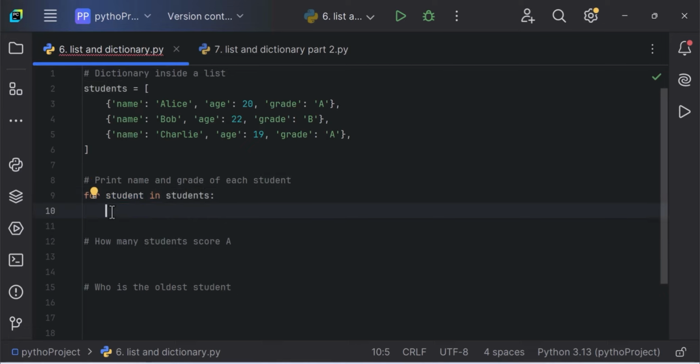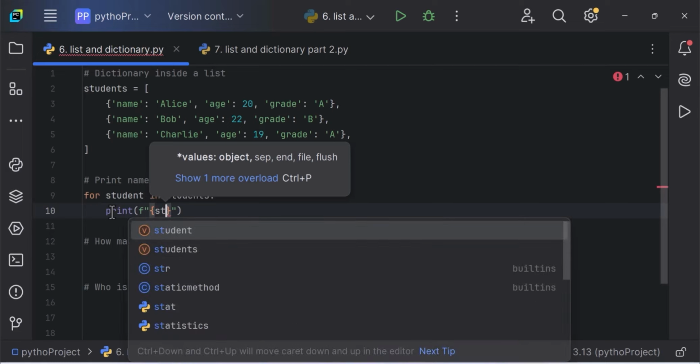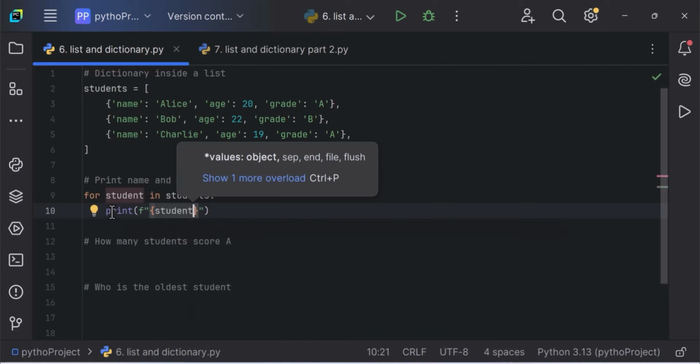So now we can use that dictionary to have access to the values. So we can print f string. So let's have the name here. So we'll now use student, which is now a dictionary. We use the key name to pick the name Alice.